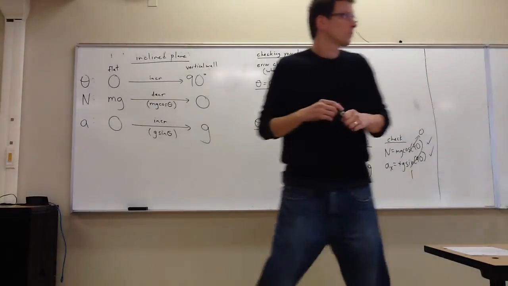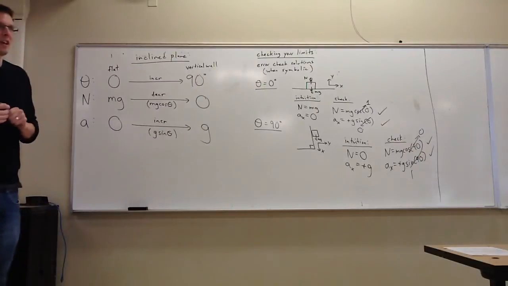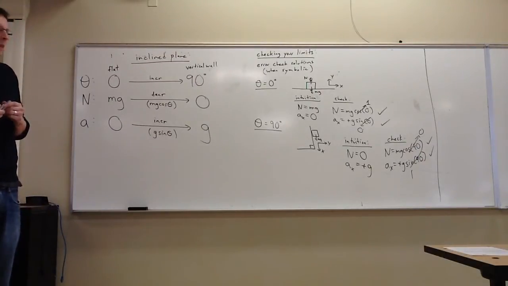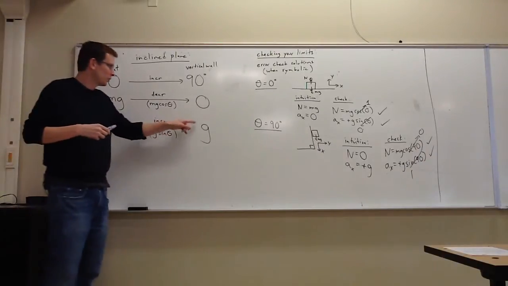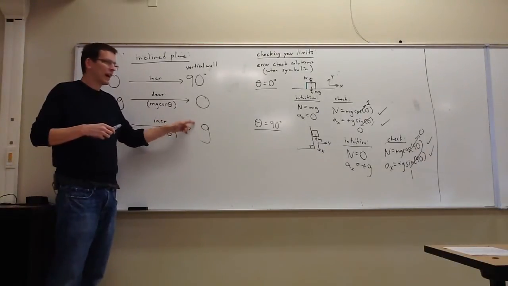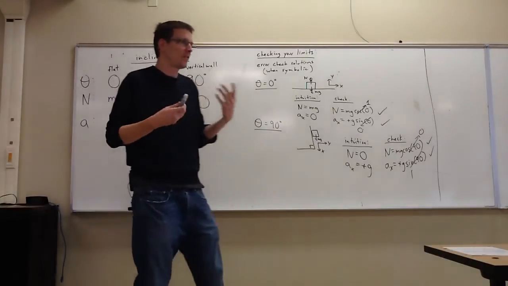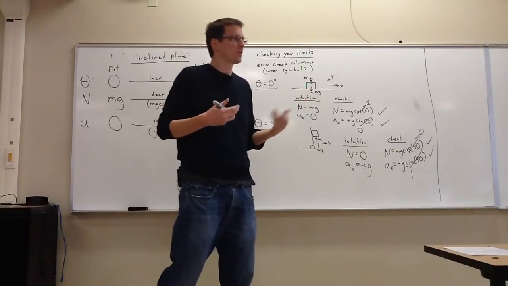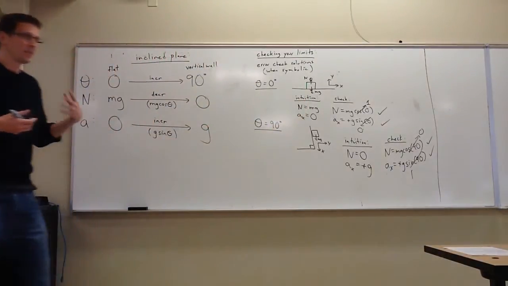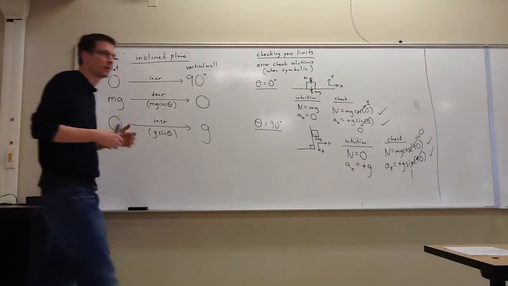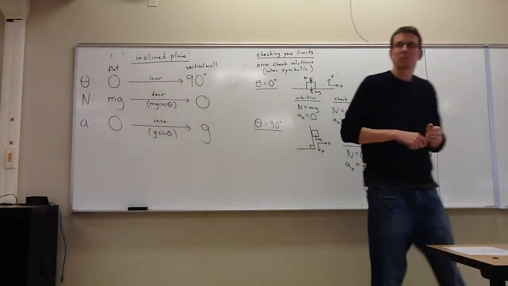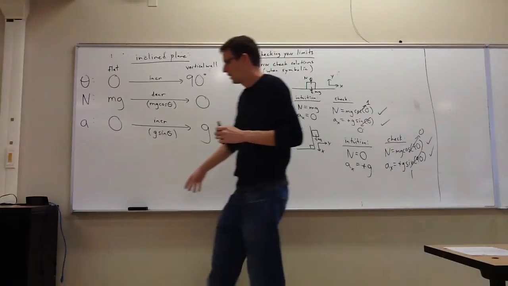Question? What did he get for the value? I don't actually know the exact result. I think he was off because what he actually did was he rolled things down, and it turns out we'll learn around homework 10, if you roll something, there's actually a factor introduced into the acceleration, and this factor can be significantly different from 1. So he didn't have enough sophistication to know that at the time. This was before Newton's time, so a lot of this stuff we're talking about wasn't known at all. Okay, so that's a summary of an inclined plane.